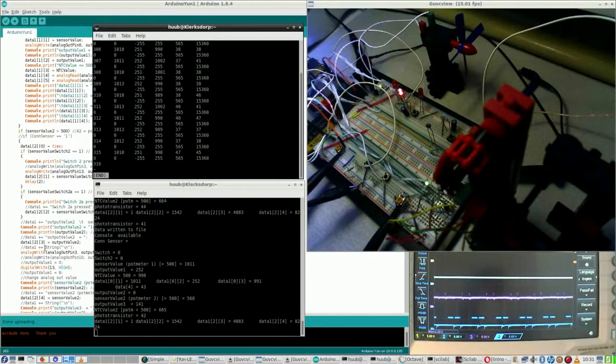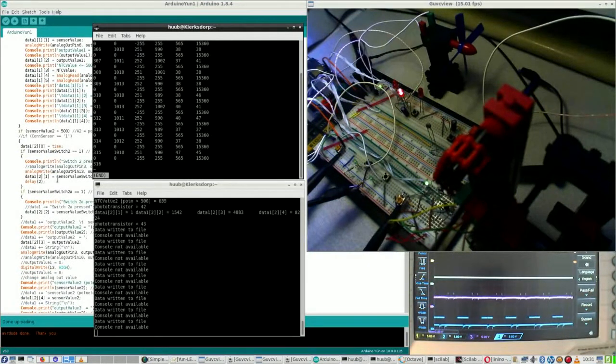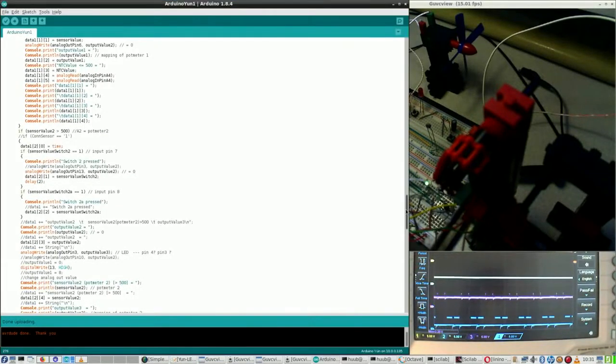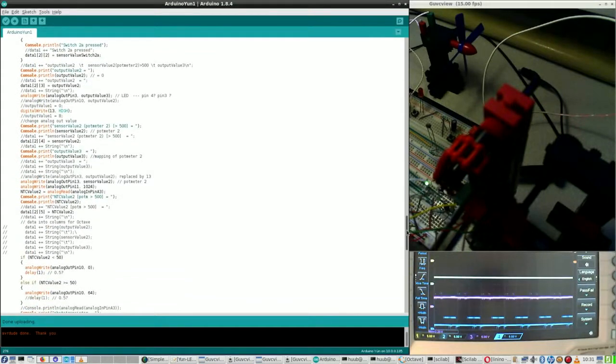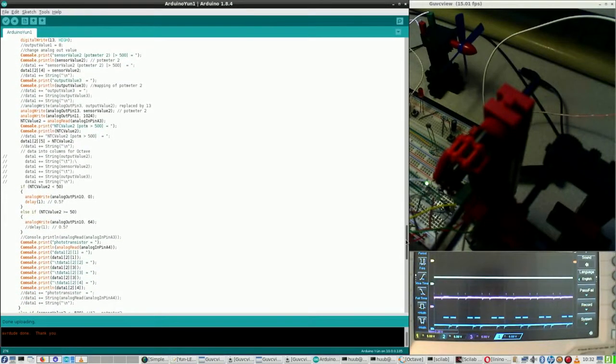Alright, so then where is it being done? There, right there. Print.